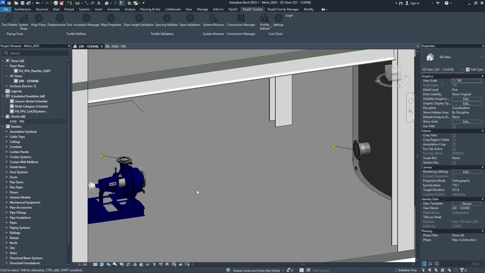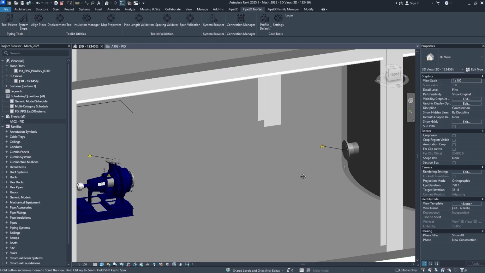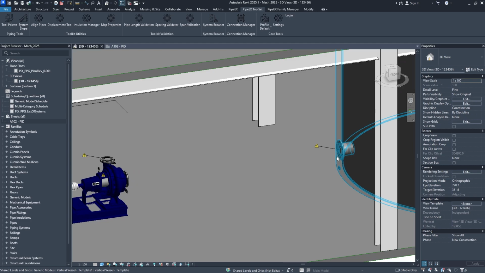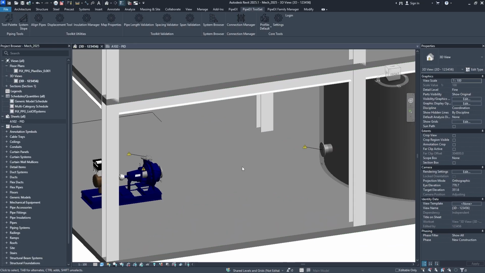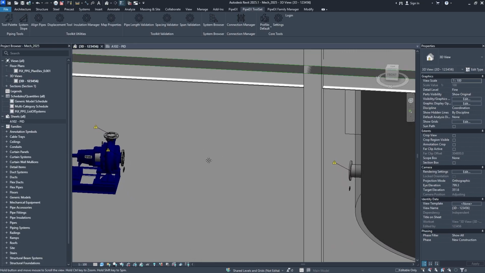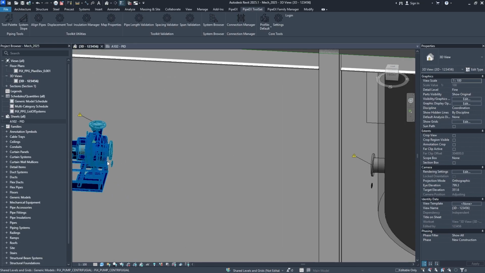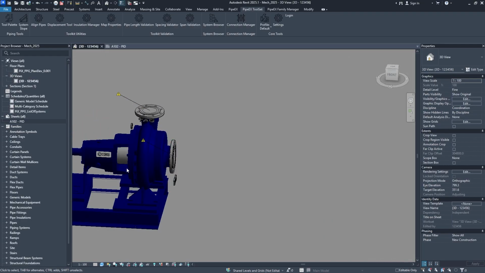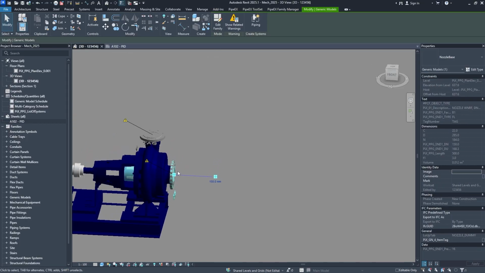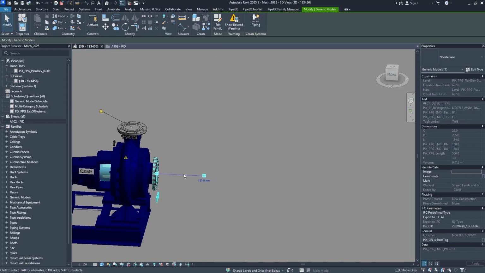As you can see here, I already installed the pump, and the pump is positioned right opposite to the flange or to the connection to the tank. And how I would start to model it. First, in my opinion, every nozzle should be used as an inserted family or shared family.